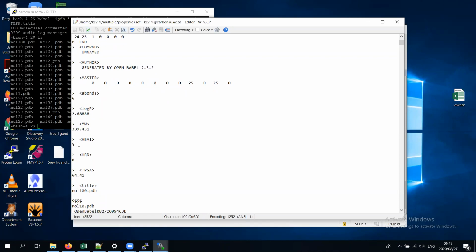So those all seem to be fine in terms of Lipinski. This is less than 5. LogP is less than 5. Molecular weight is less than 500. If you look at the variants on Wikipedia for Lipinski's, you'll see about the polar surface area being less than 500, and that's fine. So already, in terms of this, I have determined that this is a fine molecule to dock. This mol100.pdb that I've managed to get from ZINC.